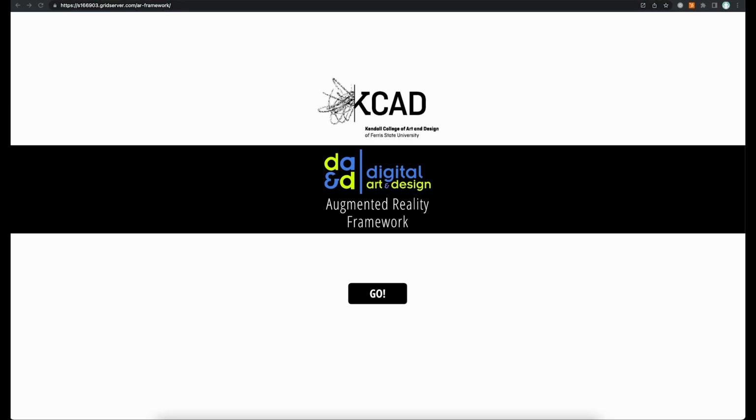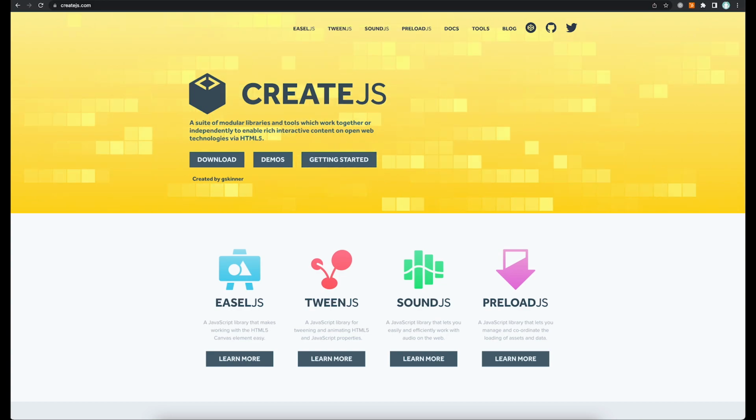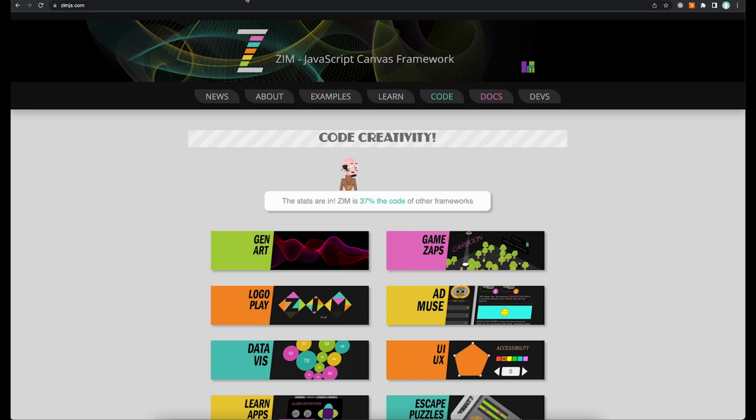Although the splash screen and the graphics are assembled with Adobe Animate, the functionality of the application is built with JavaScript and with the help of some JavaScript frameworks like Create.js, which is directly tied to Animate. Create.js is used by Animate to automatically generate JavaScript that can be read by browsers on the web out of the graphics and interactivity that you lay out and publish in Animate. It's been around for a very long time, it's very stable. Then we add Zim.js, which is an addition to or add-on current library that has a fantastic suite of tools and toys for creative coding.